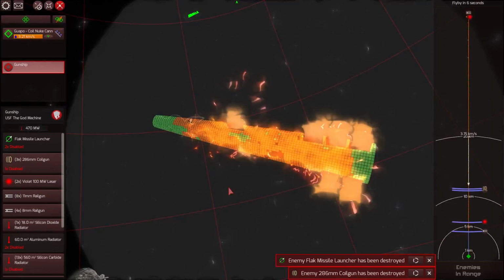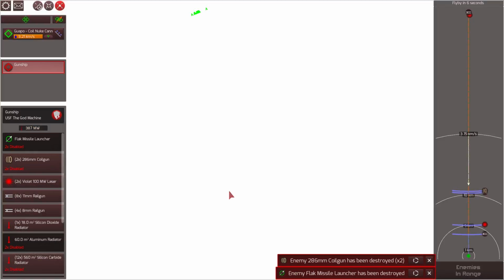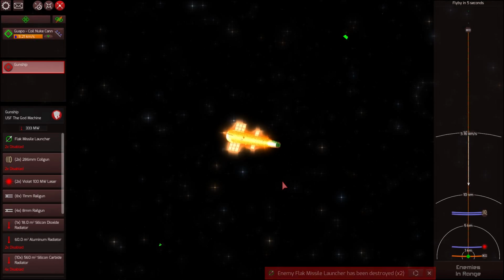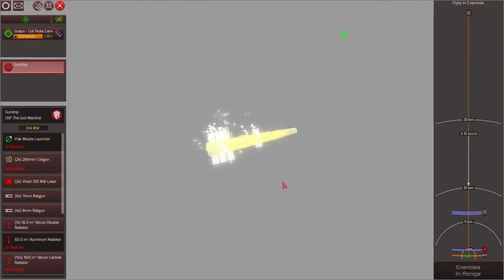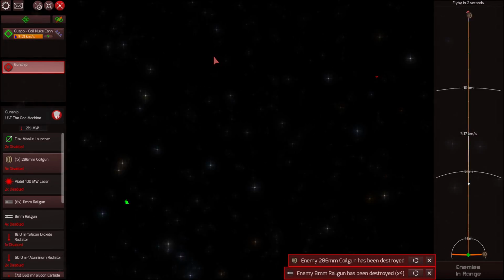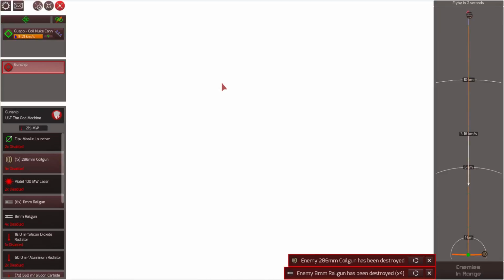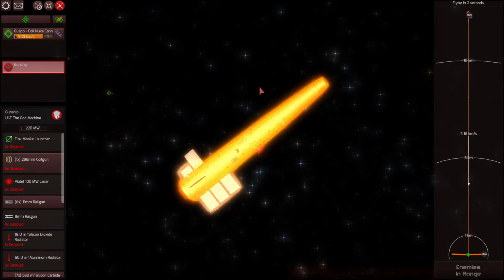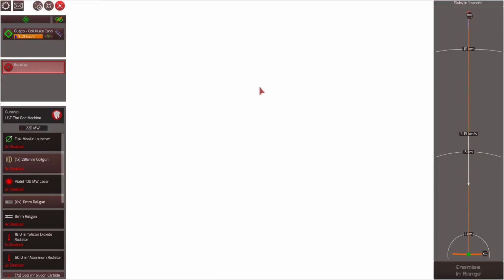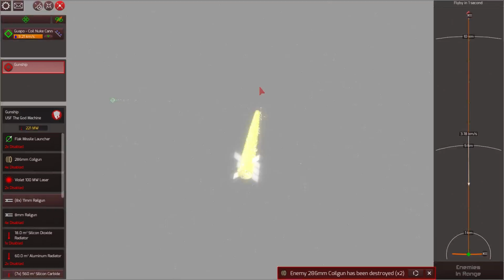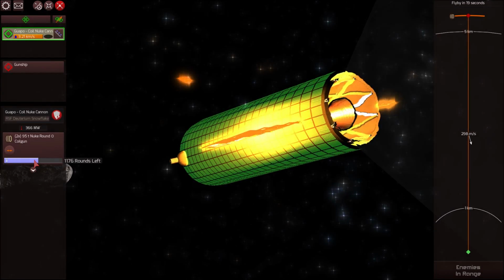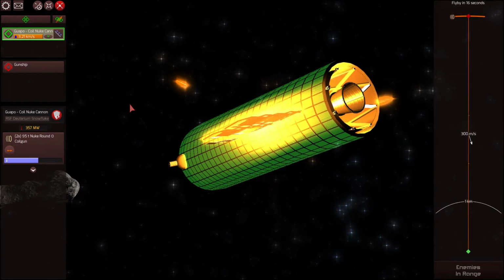Oh my. We are causing horrendous damage. We're destroying enemy modules. I'm not sure what the osmium is doing, if anything at all. I feel like this is all flash damage. Alright, we keep doing more and more damage to the enemy ship, but we're not actually killing it, which is kind of an issue. We're doing tons of flash damage, but the ship isn't actually dying. We still have more than 50% of our ammunition left, too.